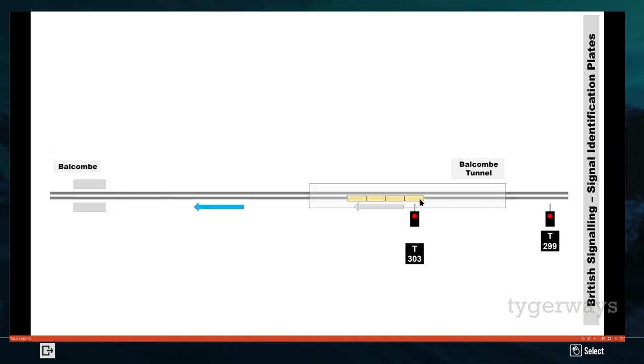299. In the tunnel, there is a signal called Tango 303. It is marked as an automatic signal, and it has this diamond with the X on it. We will get to what it actually means later. To spoil it, it tells you that you should not leave your train at this signal if it is red, which makes a lot of sense in the tunnel.